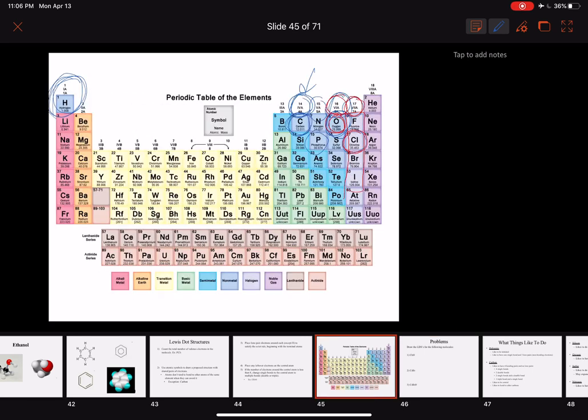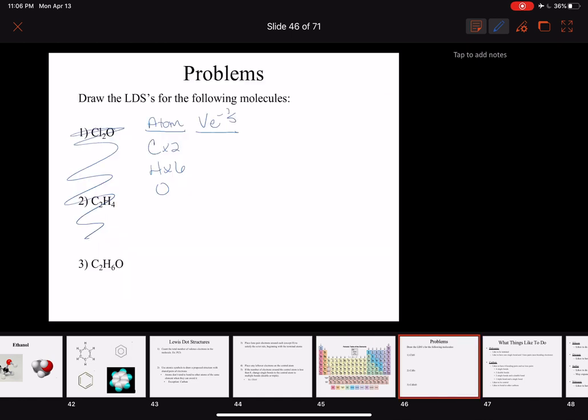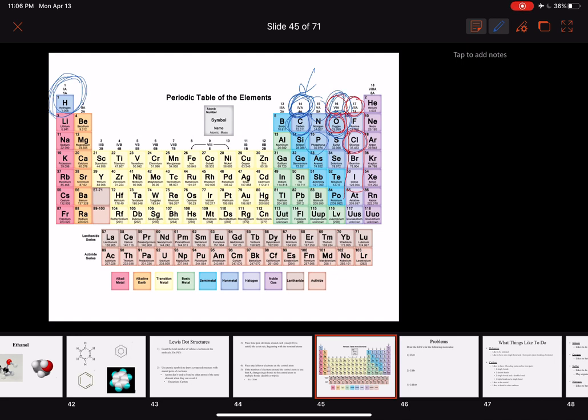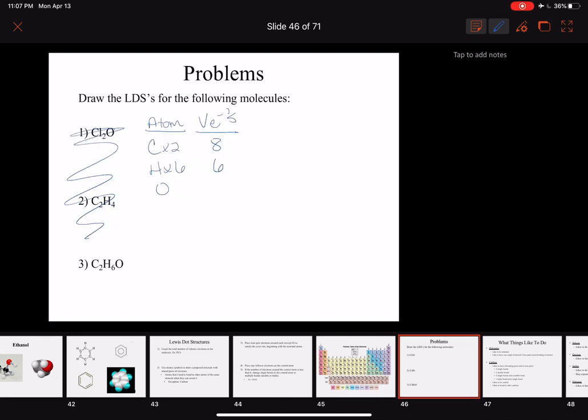Each of our carbons has 4 valence electrons, and we've got 2 of them, so that's 8. Each hydrogen brings with it how many valence electrons? 1, that's right, and we've got 6 of them there, so that's 6 total. And then oxygen is in group 16 or 6A, so a single oxygen brings with it 6 electrons. So we have 6 plus 6, which is 12, plus 8, which is 20. So we have 20 valence electrons to work with to make our structure here.